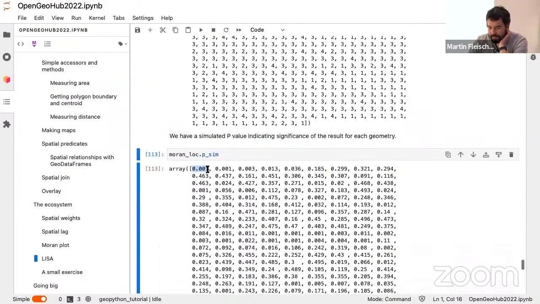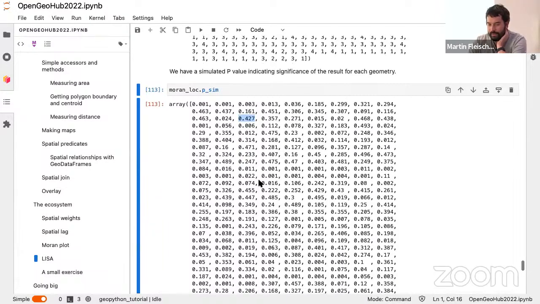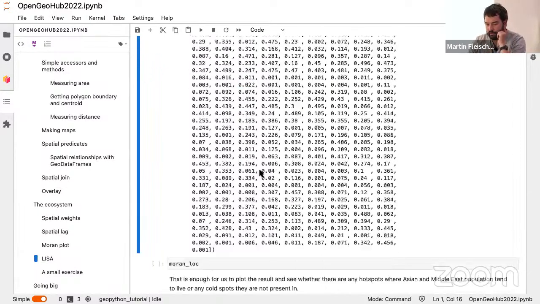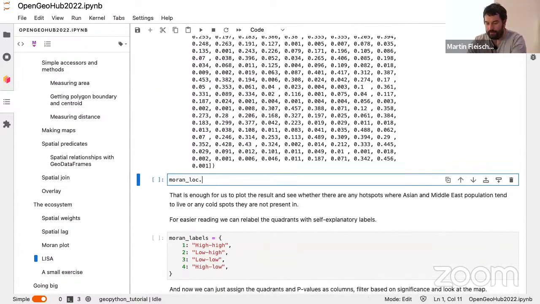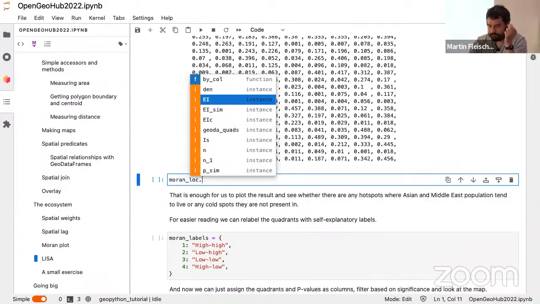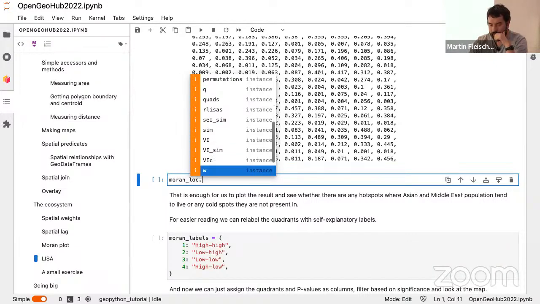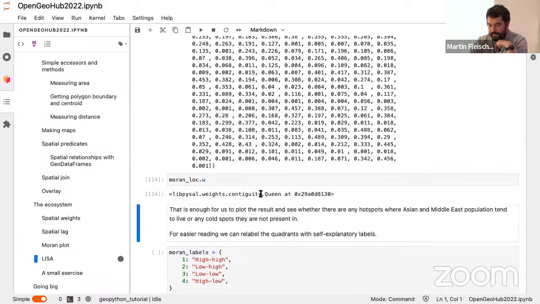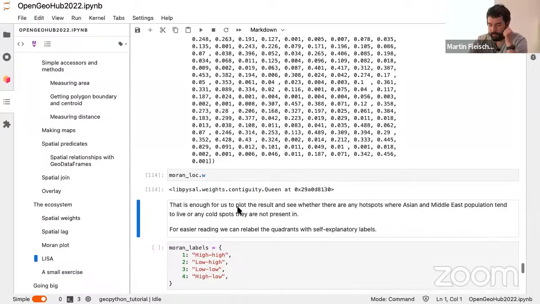So you can see that some of them are probably quite significant, some of them very far from that. And we can then use this to filter the output and make the final map. We also have more options, more things to look into, but I'm not gonna go through all of these. We can also retrieve back the contiguity metrics, which was used if you want to, for example, check something, or if you want to use it later in your pipeline.